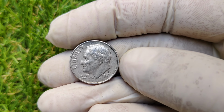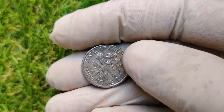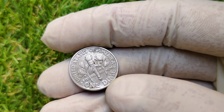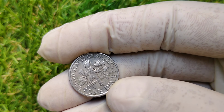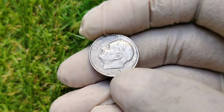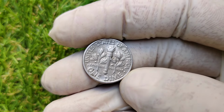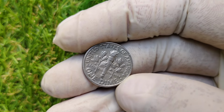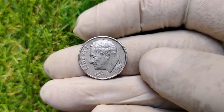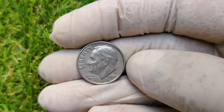In conclusion, while the 1987 mint mark Roosevelt dime might seem like just another coin at first glance, it carries layers of history, artistry, and collectible potential. From understanding its design and historical context to evaluating condition and spotting rare errors, there's a lot more to this small coin than meets the eye. For anyone holding one of these dimes in exceptional condition, it could be more than just change. It could be a valuable addition to a coin collection, and in some cases, a highly sought-after treasure.